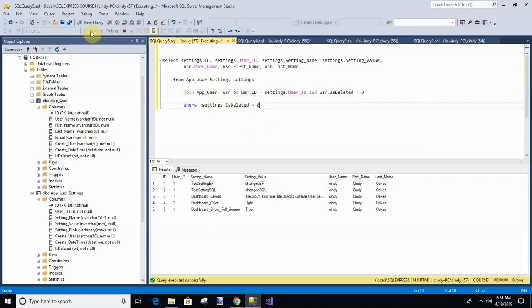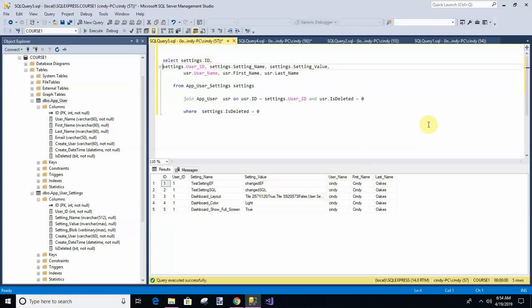Equals 0. So now we've got a view with the setting ID, and I'll show you something else on that. And we've got the user ID, and we have the setting name and setting value and the rest of it. What you could do on this ID so that you're not just confused, wondering, well, which ID field is it? Because you may have forgotten that the user ID is ID of this.